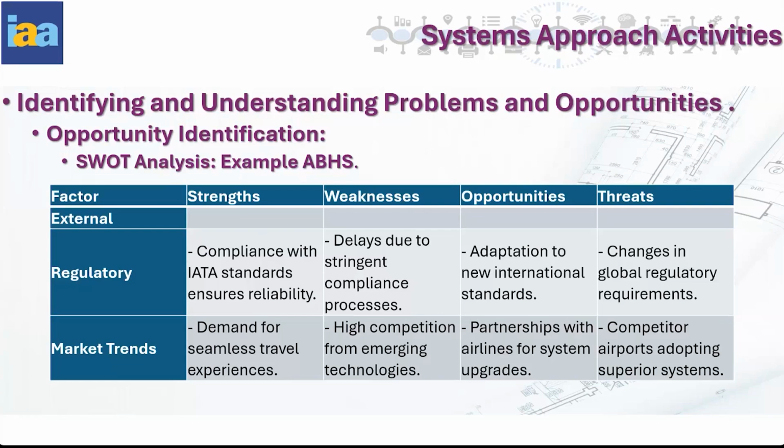Demand for seamless travel experience, that will be a strength. At the same time, high competition from emerging technologies. Opportunities, partnership with the airlines for system upgrades. Threat is competitor airports adopting superior systems. Naturally, people try to compare your airport with whatever airport they see. If they come to some big, beautiful airport, definitely they are going to compare that with our airport. Similarly, when a competitor has a different type of baggage handling system and the passengers find a benefit, they expect the same thing at our airport also.